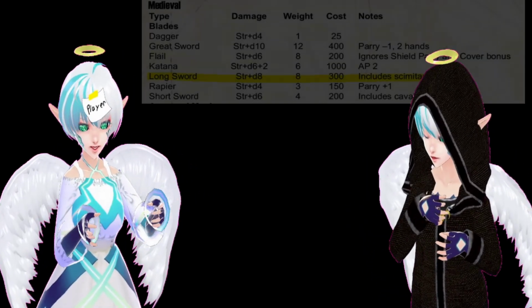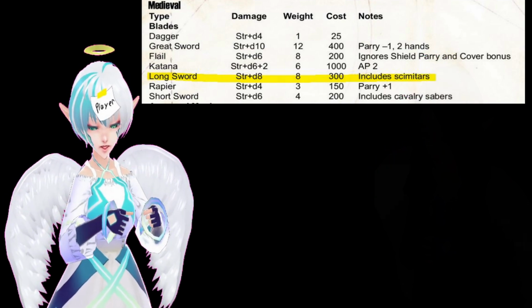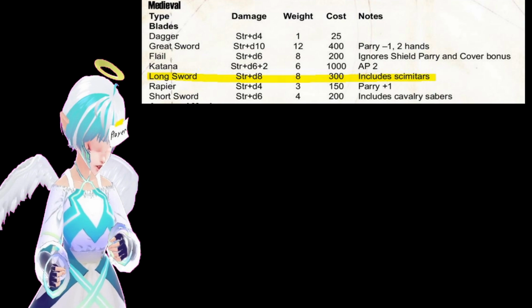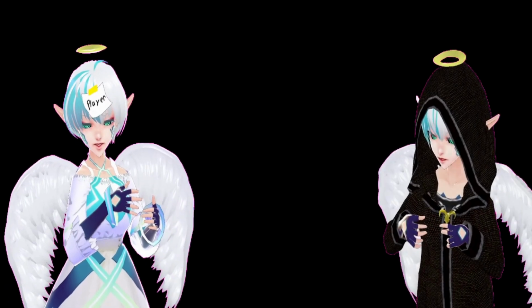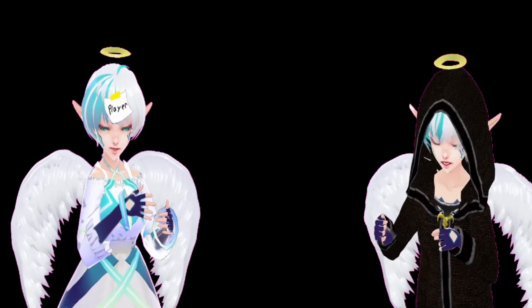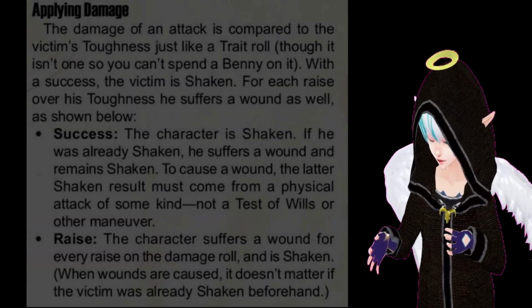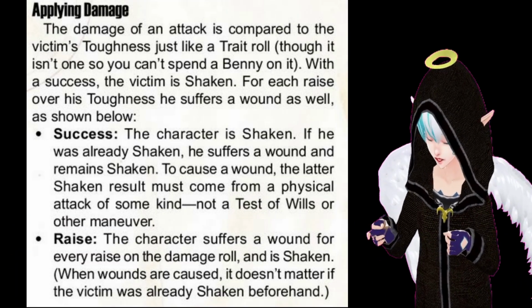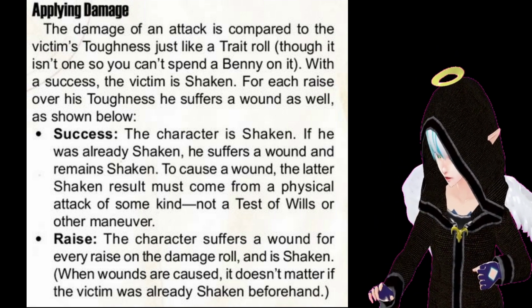Roll your damage. Excellent. I have a longsword, so that's my strength die, which is a d10, plus the d8 from the weapon. I roll a 10 and a 4. That's 14 total damage. Ooh, yikes. That's a lot of damage. Let's compare it to the Goblin's toughness. He has a 4, so an 8 would be a raise, and 12 would be 2 raises, so yikes.